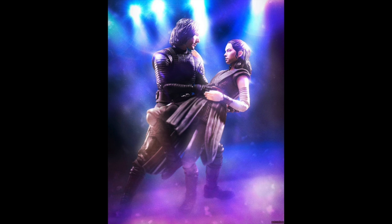Well, I guess Poe, he interrogates him in the very beginning. Yeah, Poe in the very beginning of TFA. And then Finn, he basically side looks at him in TLJ. Well, then he fights him in Force Awakens. Yeah, I mean, he interacts with the big 3, the main characters, since he's the main bad guy.